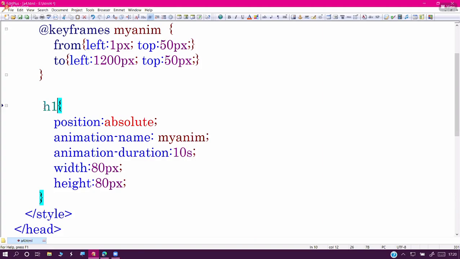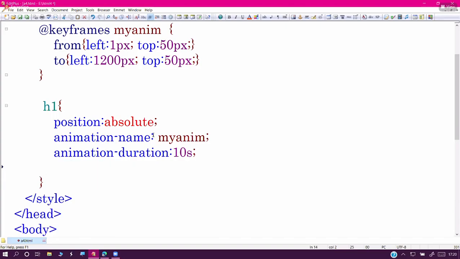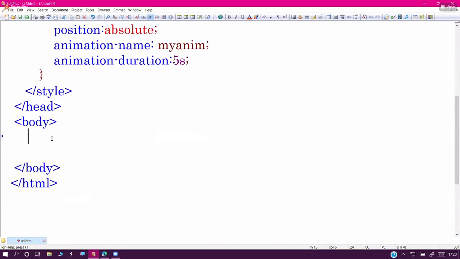Next, taking some H1 tag. Width not required. Animation name same. Animation time also same. If you want to move fast, reduce the time, sir. So take the H1 here, hello world.